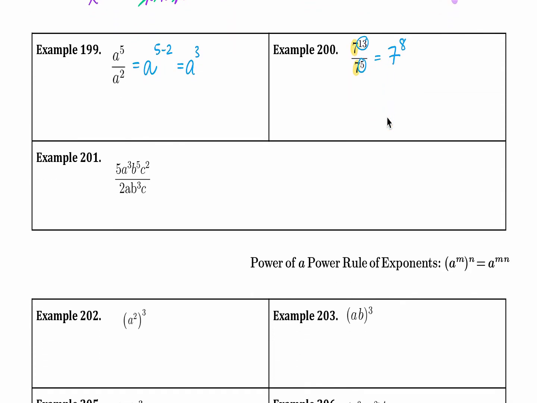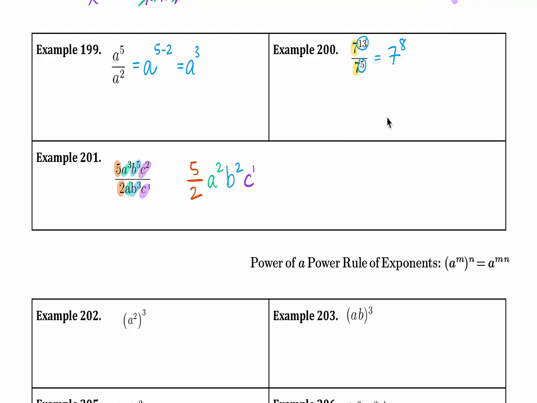Okay, the same is true like we did right above, where if we have multiple variables, multiple letters, we just take it piece by piece. We look at our coefficients and we see if we can divide those. We're going to divide 5 minus 2. We'll keep it as a fraction, which does not simplify. So I'm going to just leave that 5 halves. Let's take our a's. We have a to the third divided by a to the first. 3 minus 1 gives me a squared. B's, we've got b to the fifth divided by b to the third. 5 minus 3 gives me b to the second. And then our c's. C squared divided by c to the first. 2 minus 1 gives me just c, or c to the first.